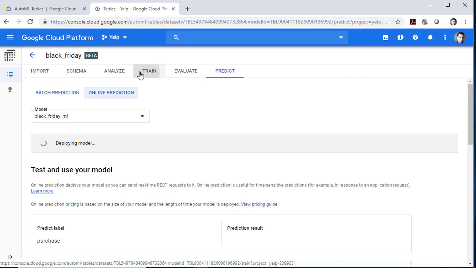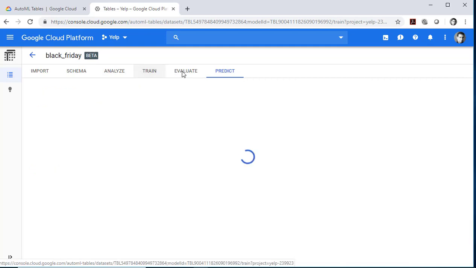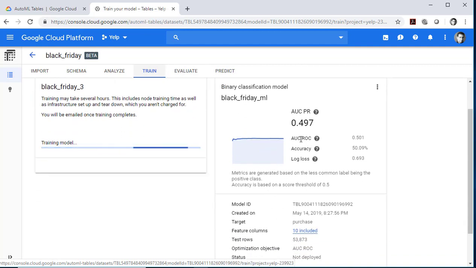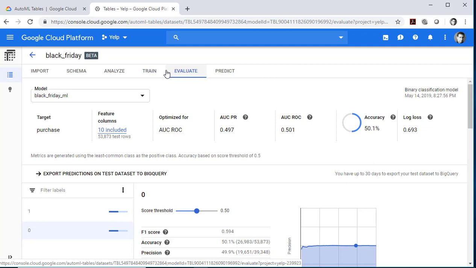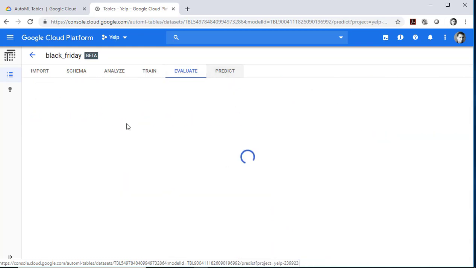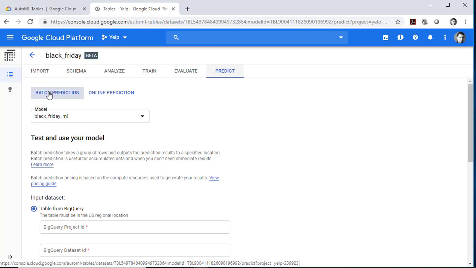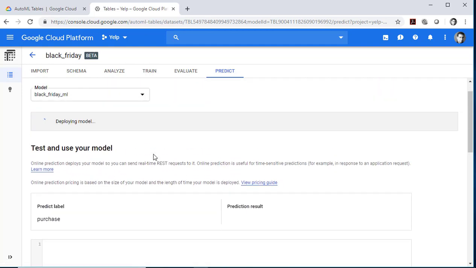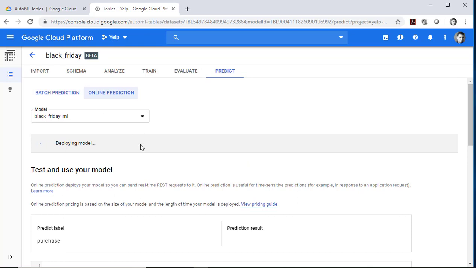Again, if you are in the online class, you can certainly do this. Just make sure that you give enough time for this to train. Allocate a couple of hours minimum, and after that, you just go and do the prediction work with a batch prediction. I will record another video on how to use the batch prediction for this example. So this is all for now. I will post another video on how to use the batch prediction using the AutoML table.